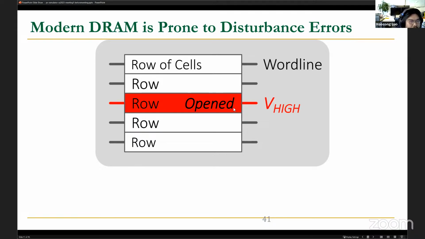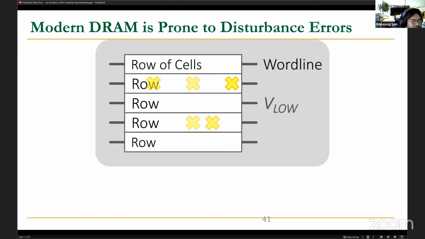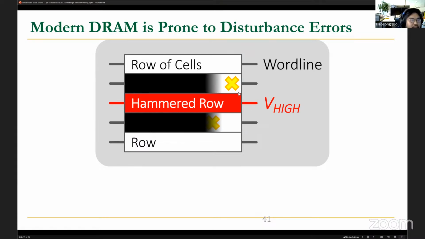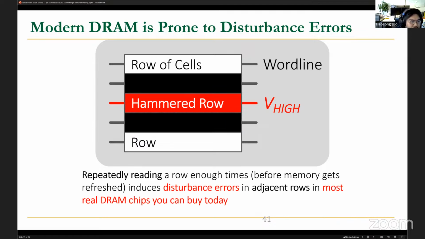We open it, we close it, we open it, close it, open it, close it. We keep doing this. After a certain amount of time, we start to see bit flips or errors in the nearby unaccessed DRAM rows. We call the row that we access a lot the hammered row, and the rows that have bit flips the victim rows.